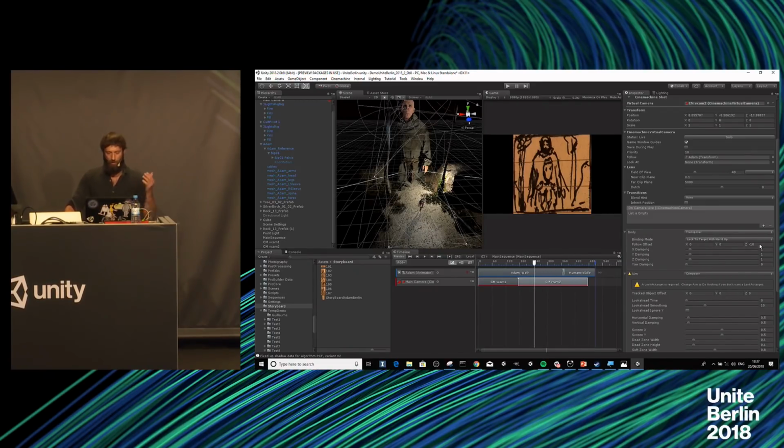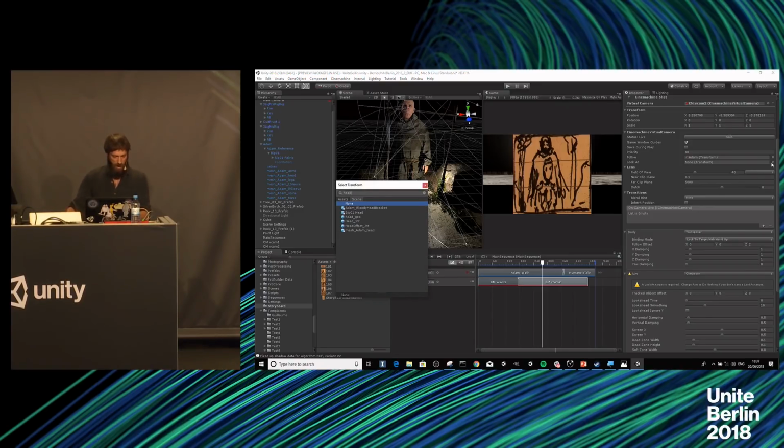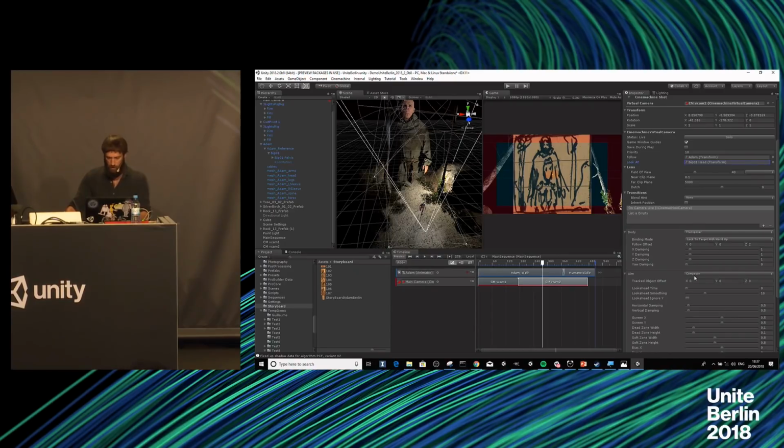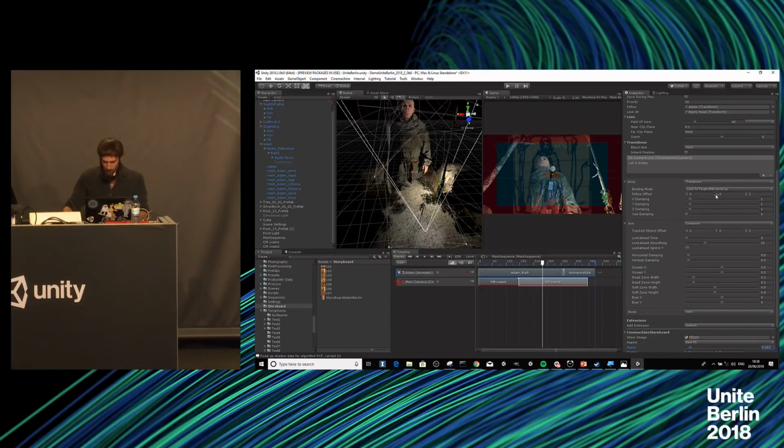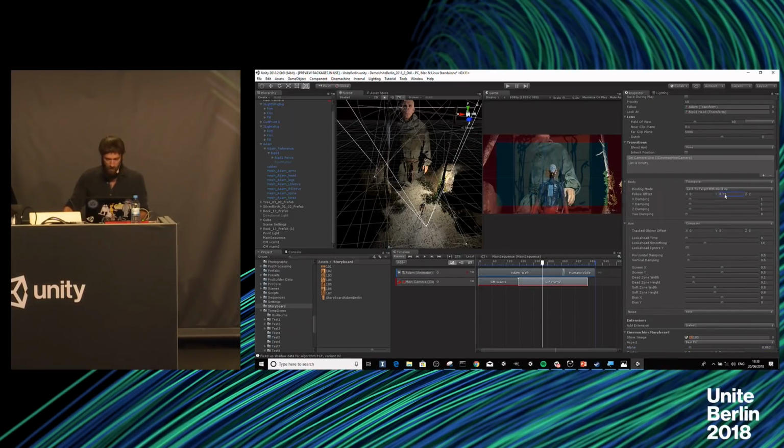I don't want to follow Adam from the back, but from the front. So 2 meters in front. And my cameraman is also not very intelligent because he follows him, but he doesn't look at him. So I have to tell him who to look at. I want to look at Adam's head. Sorry, I will just fade this out. So I just want to follow Adam's head, and as we can see on this shot, my cameraman is actually very, very small, so I should tell him to grow. And I just offset that.